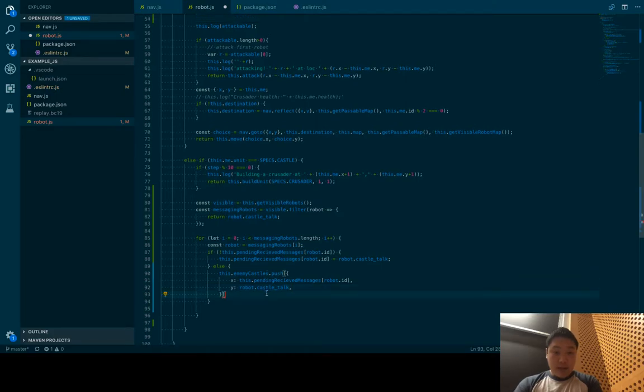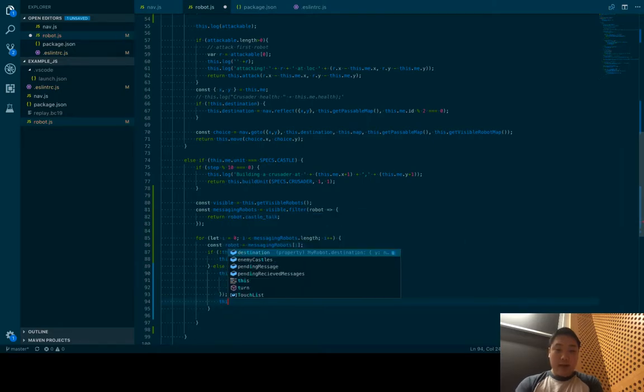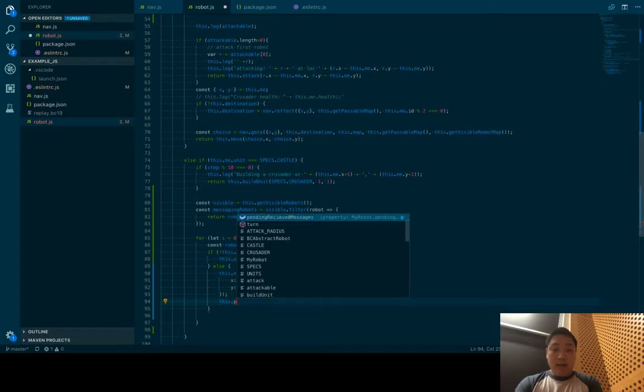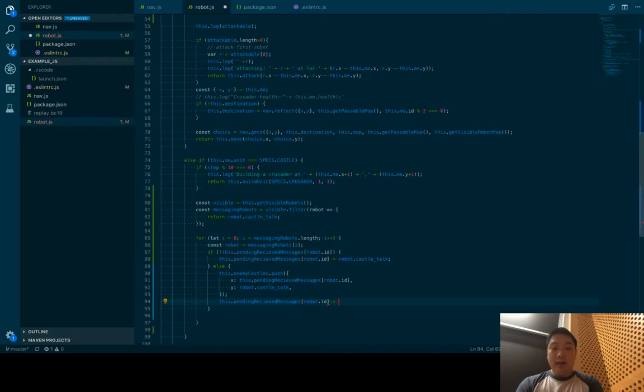And these are parentheses. Then we'll clear out this dot pending received messages robot ID by setting it equal to null, so that if it tries to send us new information, we're not just going to ignore it.